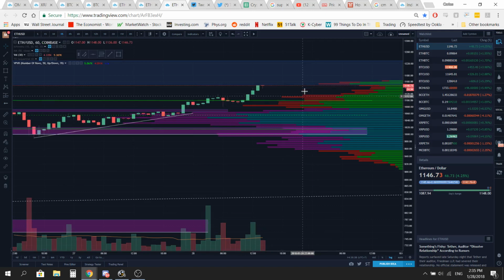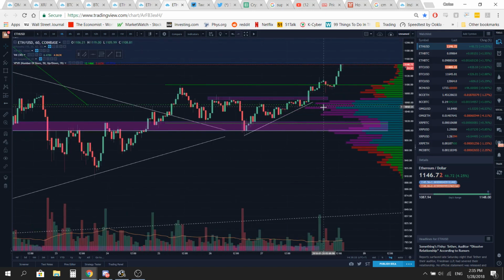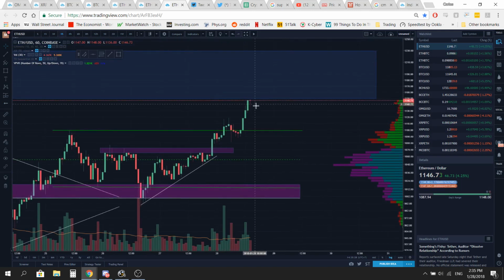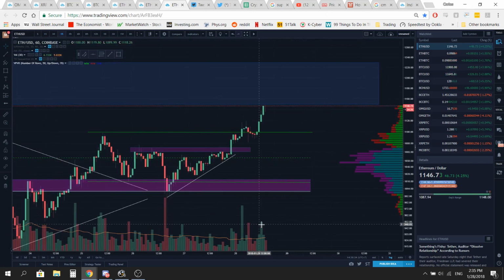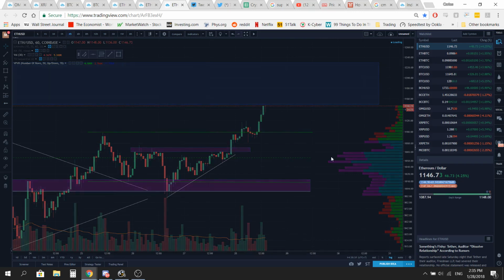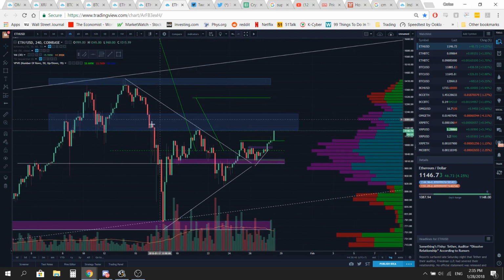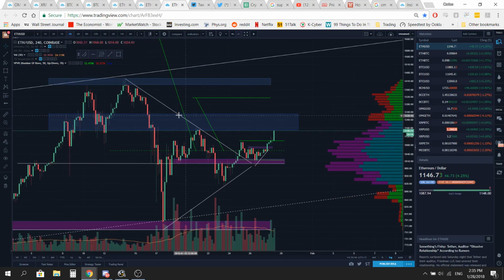So right now we're approaching this bigger, more significant resistance zone. We're seeing another nice doji rejection into here, which is good. Volumes there. So this zone here is a wide zone. It's a zone where price has been gravitating back towards for a while now. So I definitely think it's significant.